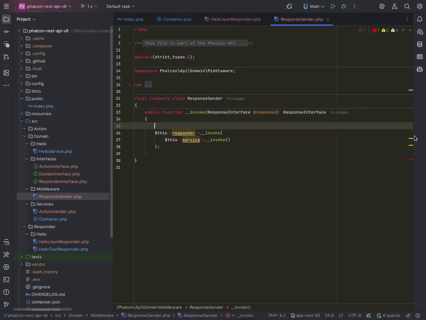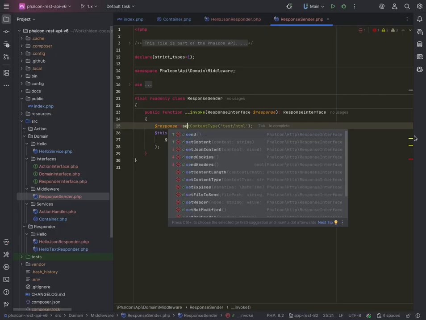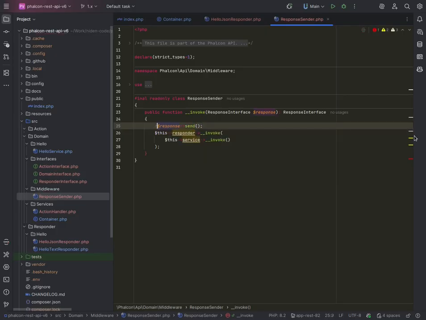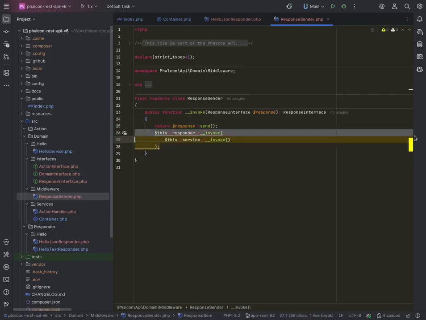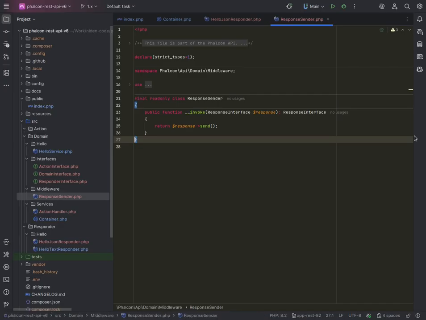And what it will do is response send, actually return. Very simple. All we're doing is just sending something.